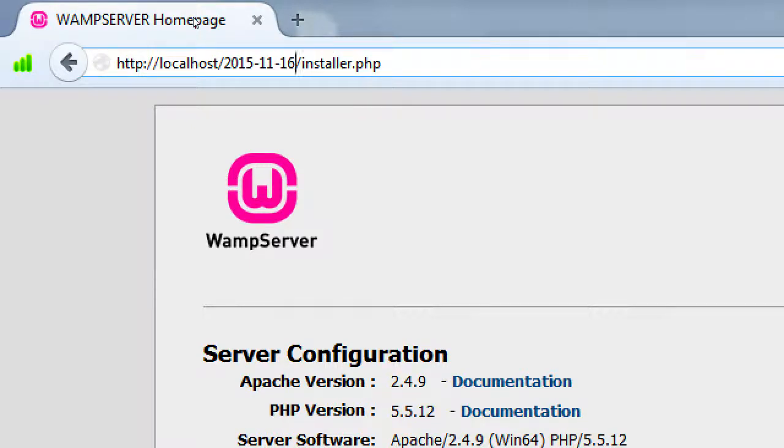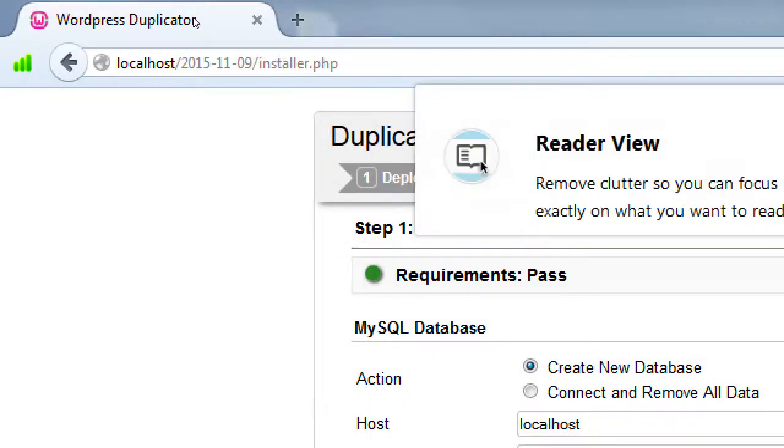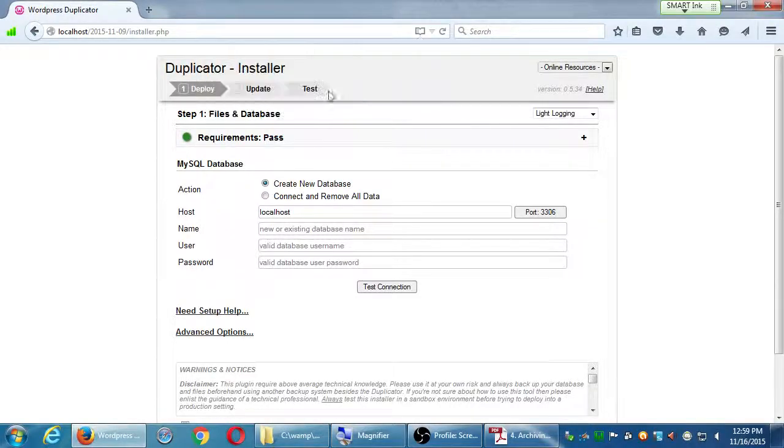When we make a copy at the end of the day today, we'll have a copy with today's date. So when we come back, it'll be that date. But today is the 9th. Today we're using the work from the 9th. So that's our address. Press Enter. And if it worked, you should see the duplicator installer screen. If it didn't, raise your hand.